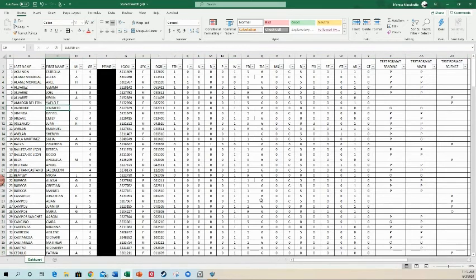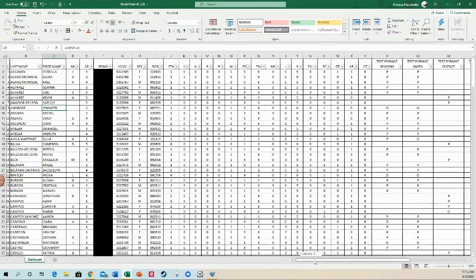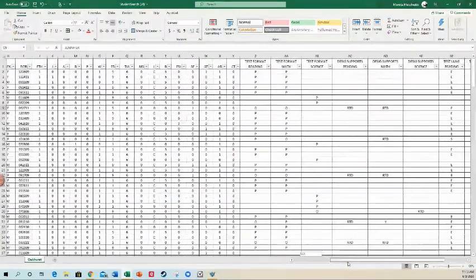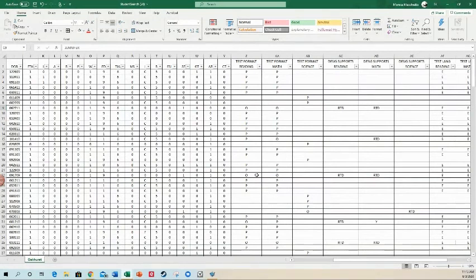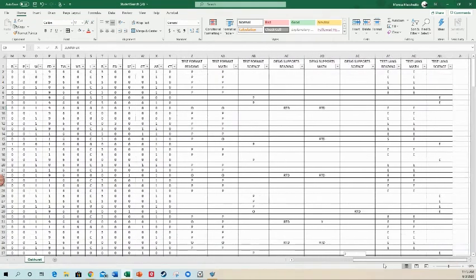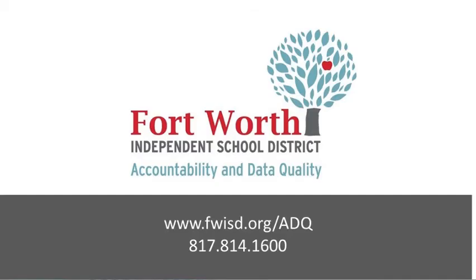So now for your spreadsheet, you have all your students who are enrolled for the upcoming STAR test. For this particular spreadsheet, it was for the reading, math, and science elementary STAR test. You scroll over, you can see you have their test format if they're paper or online. You can also see if they have any online designated supports or PMPs, which are indicated here. And if you scroll over a little bit further, you do see that you have their test language either in English or Spanish. Okay, so we are done formatting for elementary school for an upcoming STAR test.